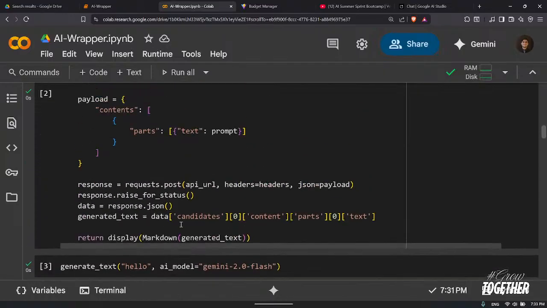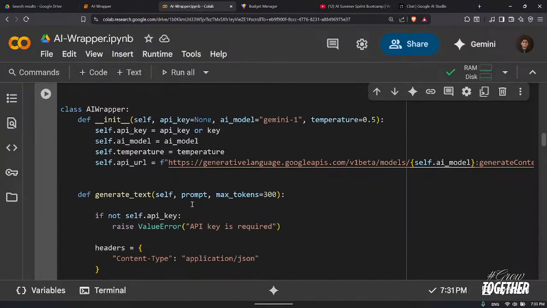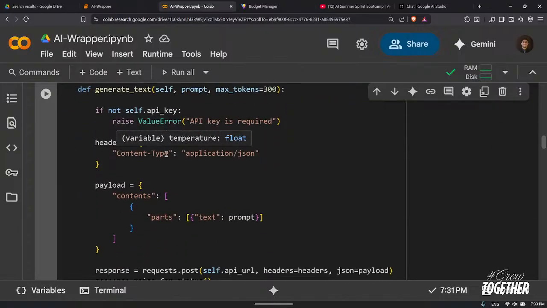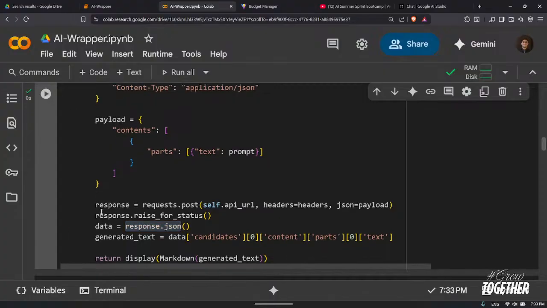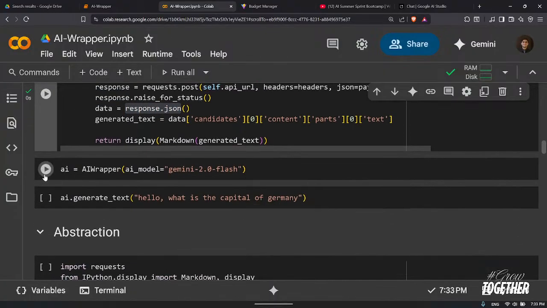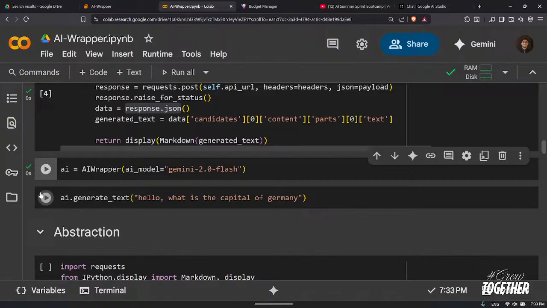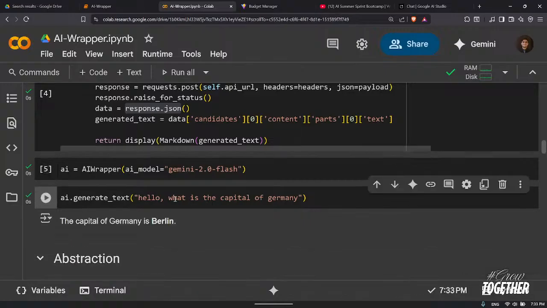So just like in the function, but here we got rid of the attributes that we were passing before, and we will not be concerned with them every time. So if we run this and we create an instance and we generate text, hello, what is the capital of Germany? The capital of Germany is Berlin. This is a response from Gemini essentially.